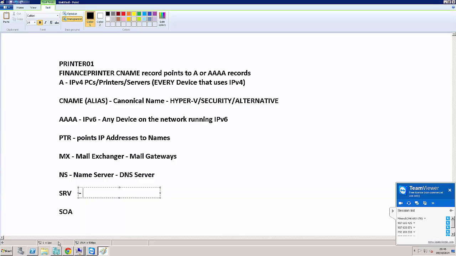SRV record, it's kind of indirectly a pointer, just a record indicating a specific service. Well, let me just illustrate it with an example. At the office, we use Lync and some IP phones.